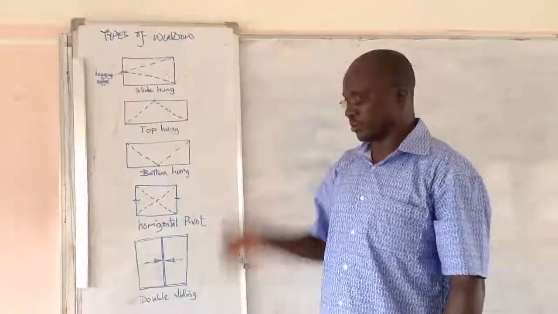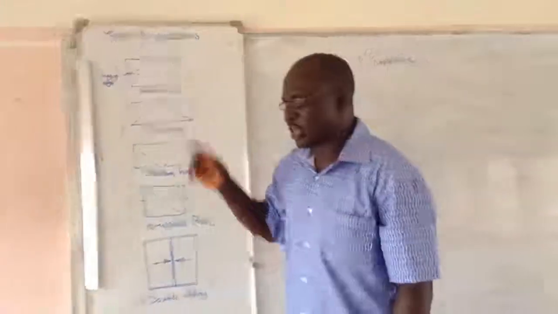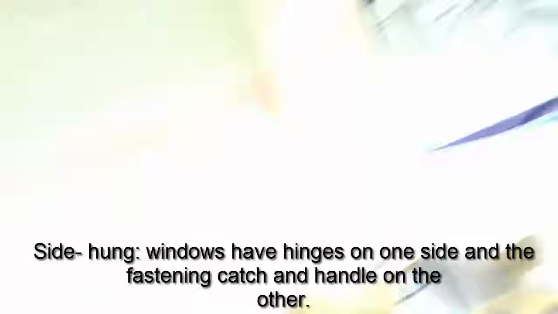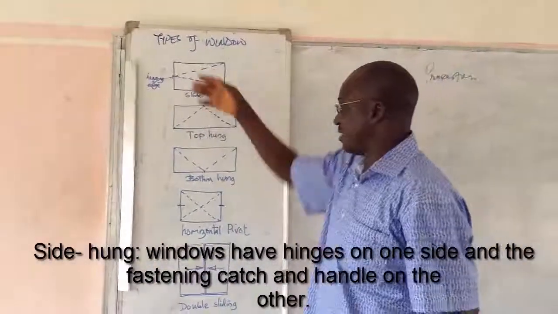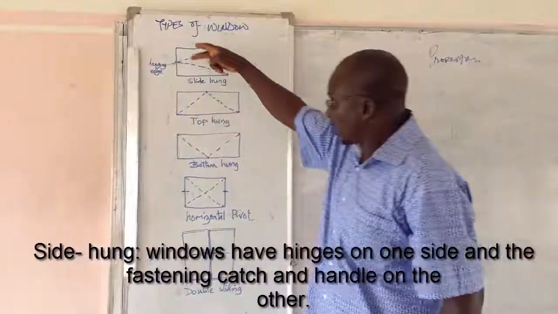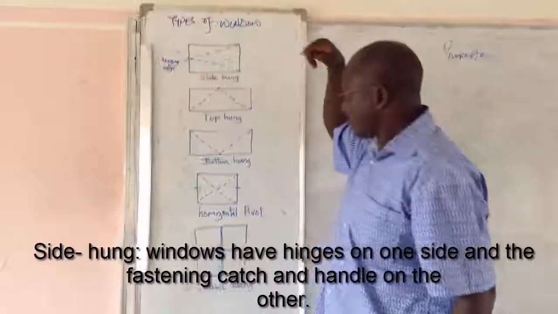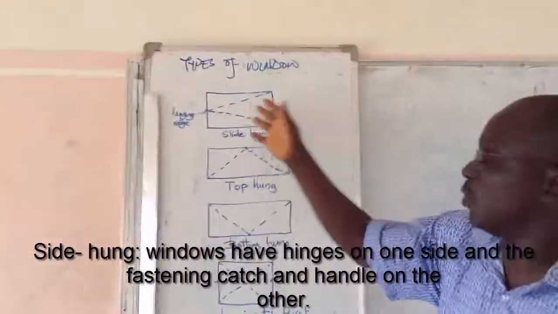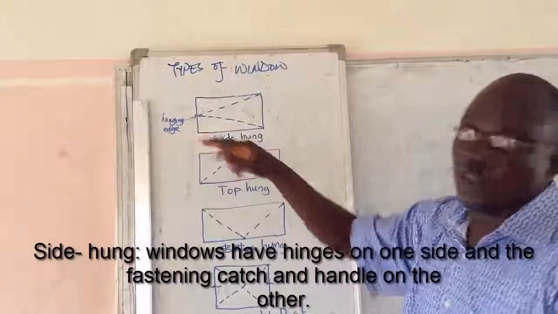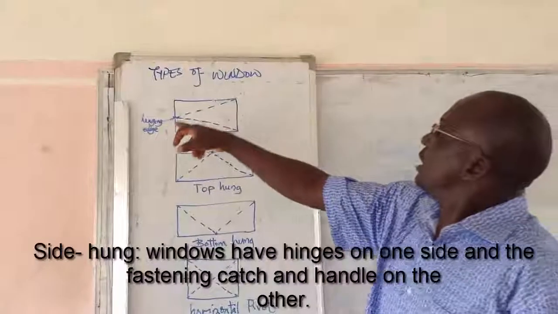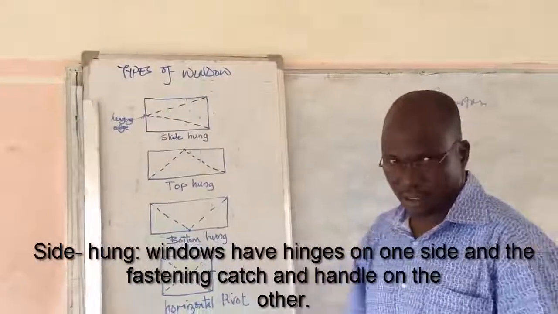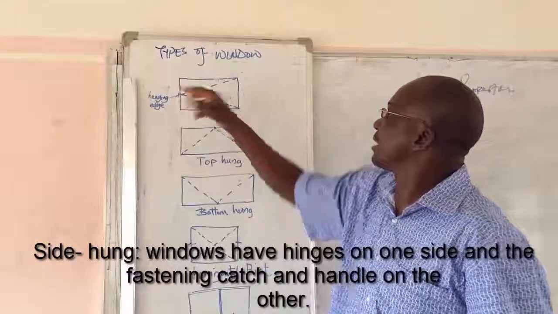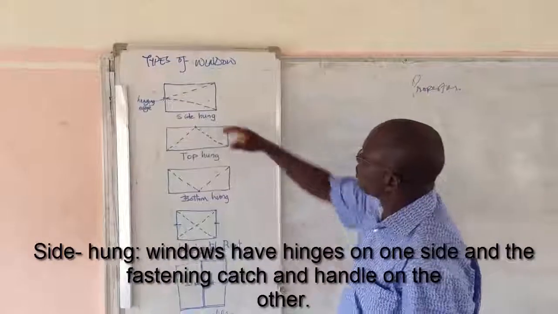Most of the time you see windows, like I said when I was mentioning those methods, the side hung window. What is a side hung window? Like you can see here, it is in two ways. The hanging edge may not be centralized. It may be here and here, and what happens is that it opens out. But it is also possible that the hanging edge is at the center here. You open it this way and it is hung at the center. This is what is called a typical side hung.